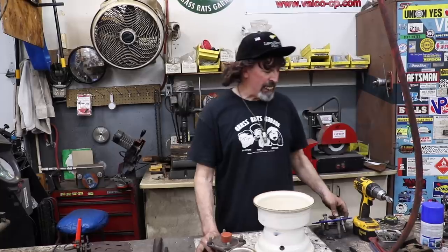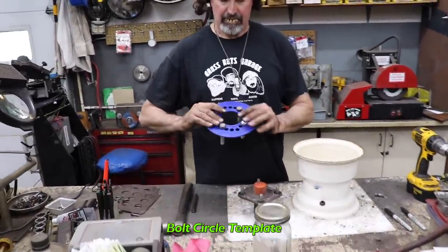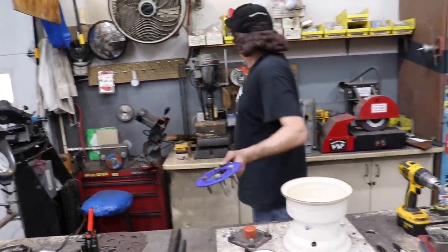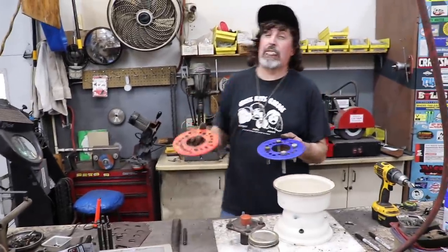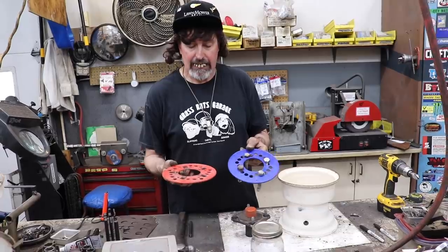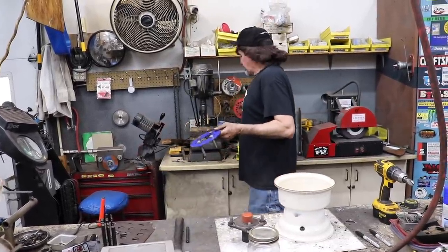So I have this template. This is a bolt circle template. They make them in 4-bolt and 5-bolt. I got these at a flea market years ago. The guy was selling these. He had the 4 and the 5-bolt bolt centers for $1 a piece.